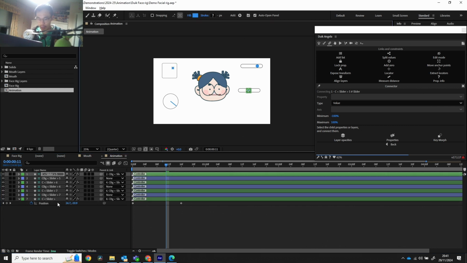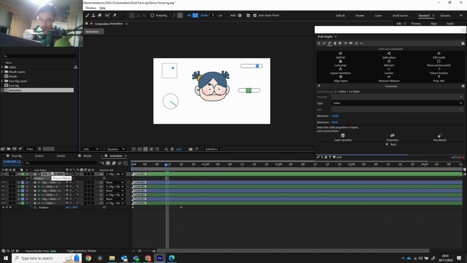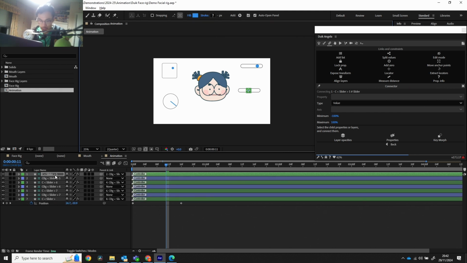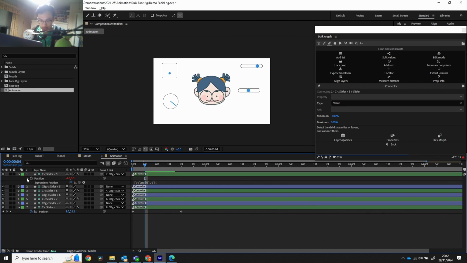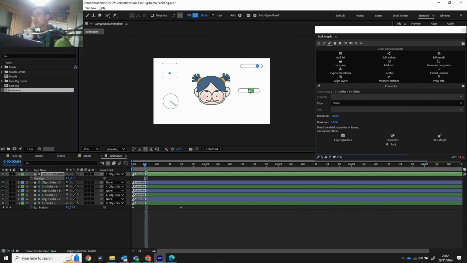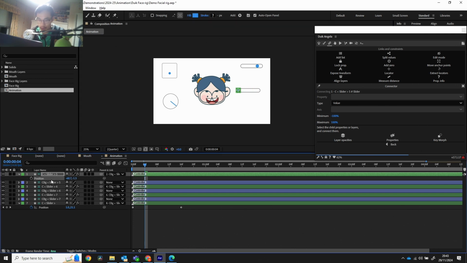Let's see if we can get a little bit of something in there. How come this has got something inside? Not sure why that had anything inside. If it does, it's just a random expression. You can just get rid of it. But what I'm going to do here is keyframe over here and move it up over here and say have a mouth closed right there. So we have it now.